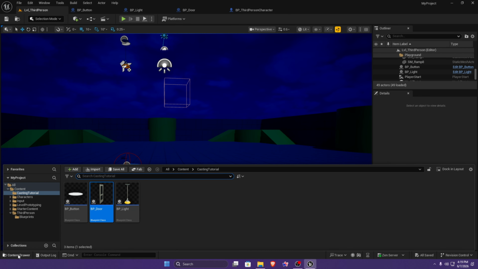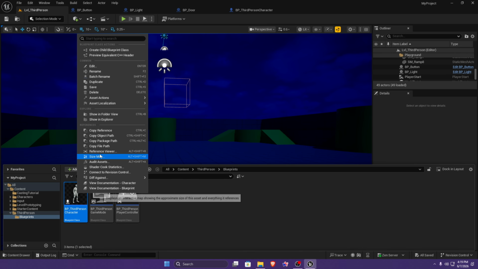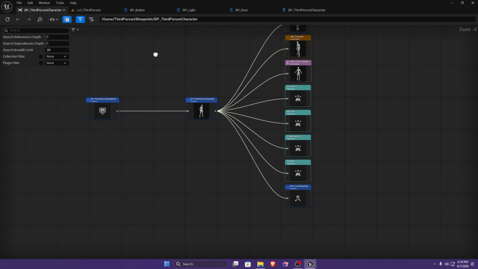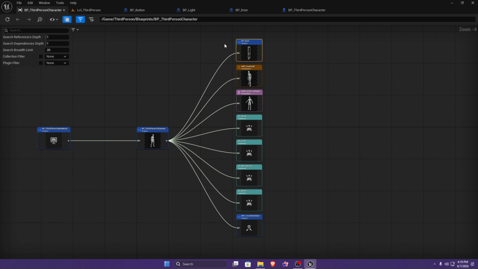You can also check it by going to the content drawer, and inside your player characters folder, you can right click on your player character blueprint and go to reference viewer, and you can see that we have the door over here. So basically these are all the things that are loaded when your player character loads in the level.